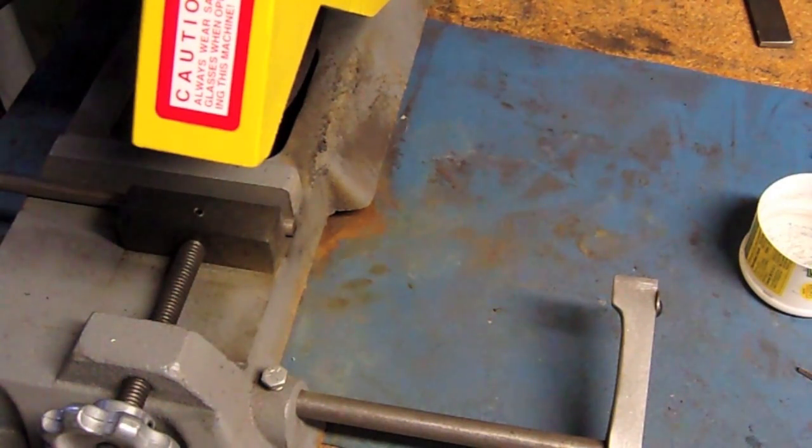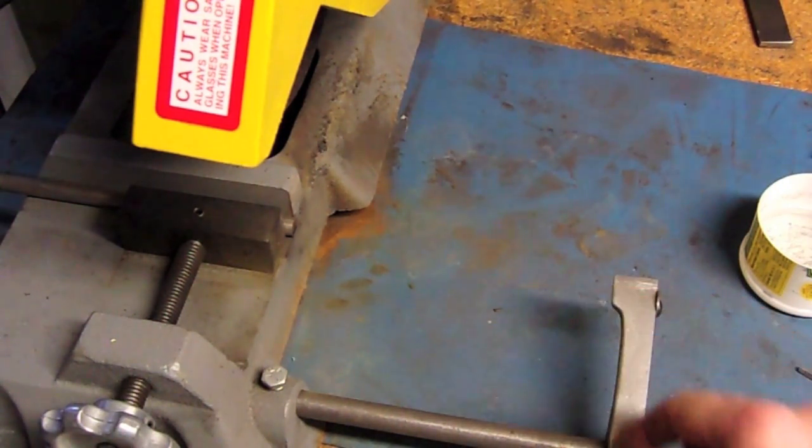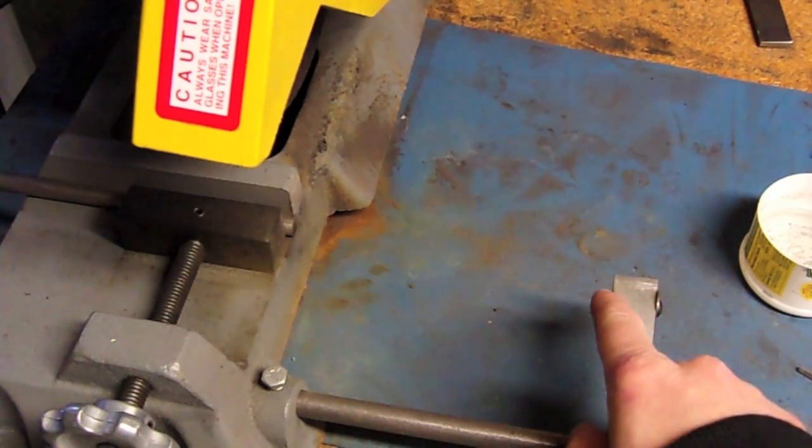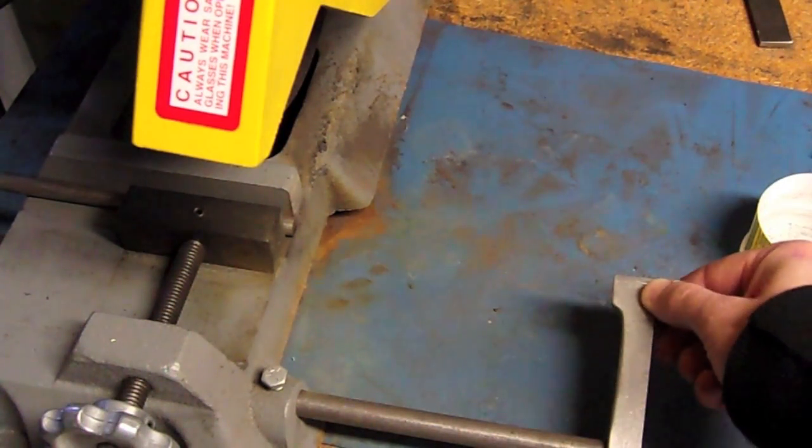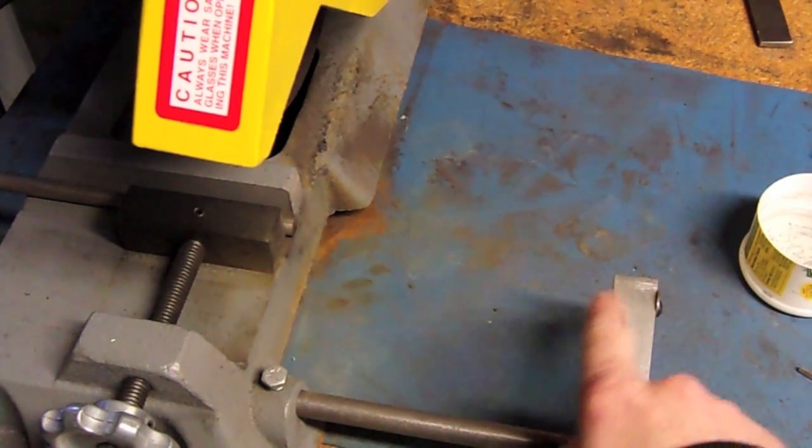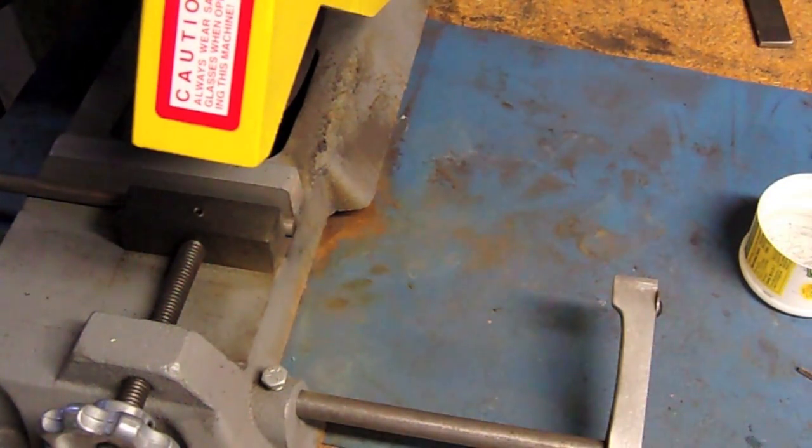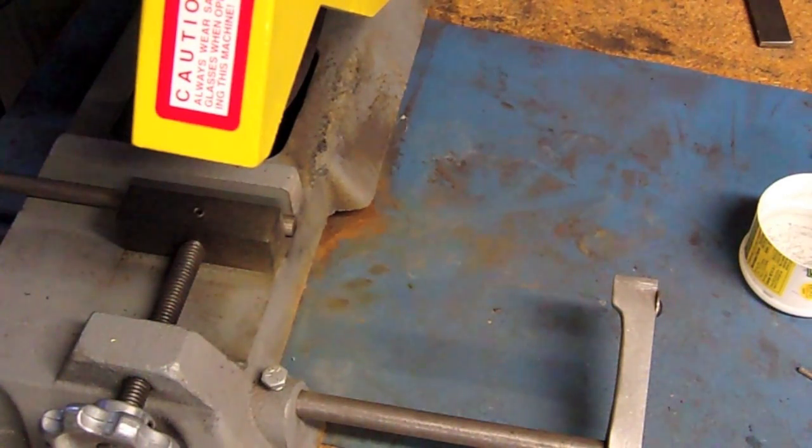I've changed the depth stop on my saw now. And we're going to cut a piece of three eighth inch rod to a length of seven inches. You'll notice, since my depth stop doesn't have enough length to extend for that, I've extended it a little bit further by drilling and tapping and placing a large flat washer all the way at the tip. So, instead of using this for our depth stop, we're using this washer which sticks out just under an inch further.